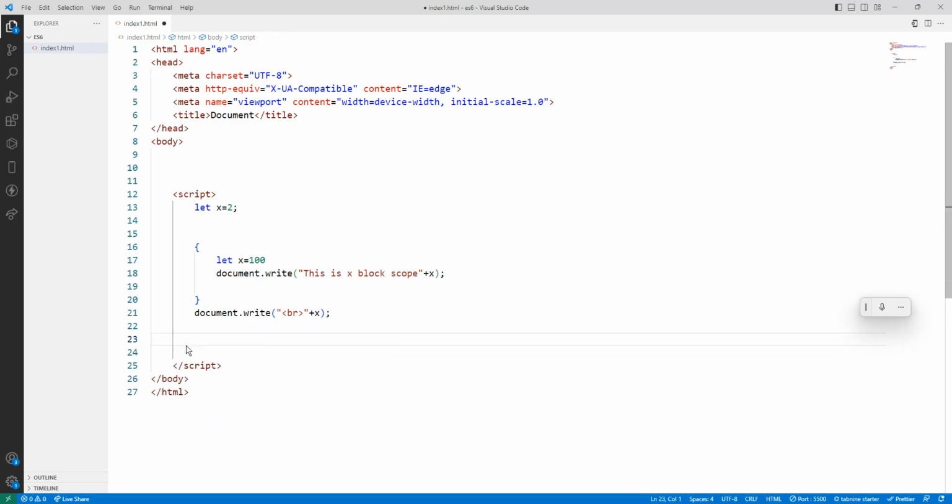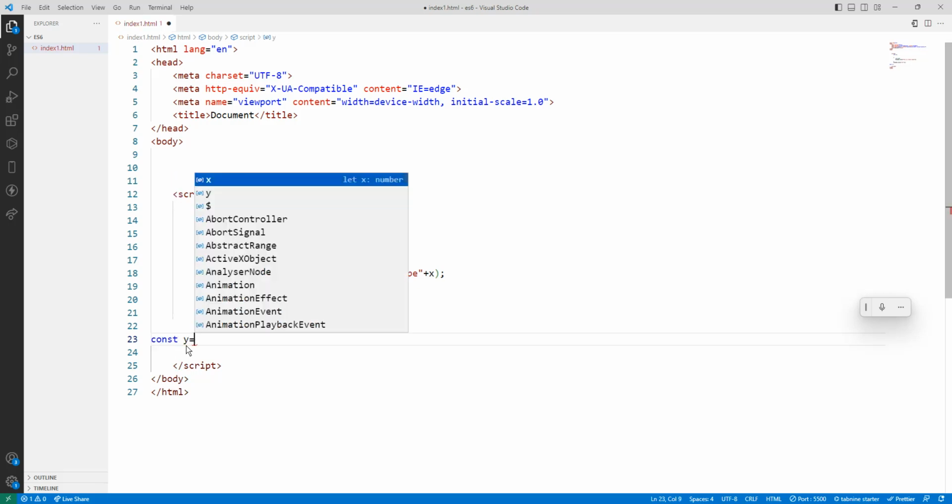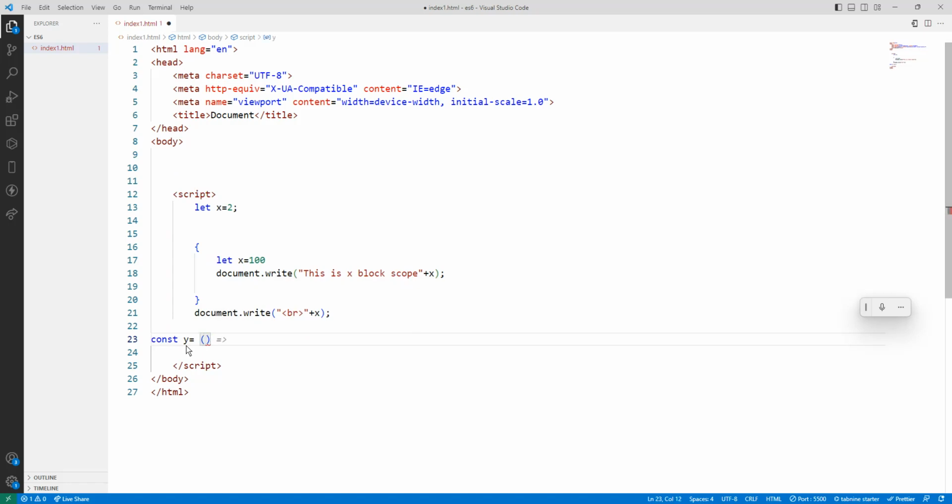But in the arrow function, what happens? Const y equals, where y is a variable, and brackets. This is a function. So same as a function. I want to pass the two variables x comma y.